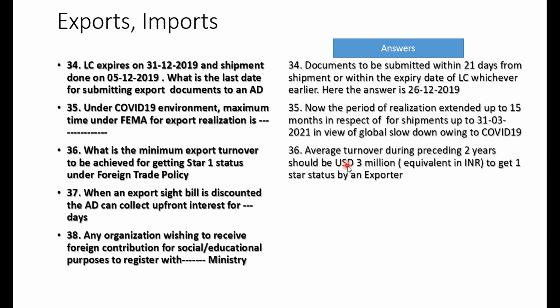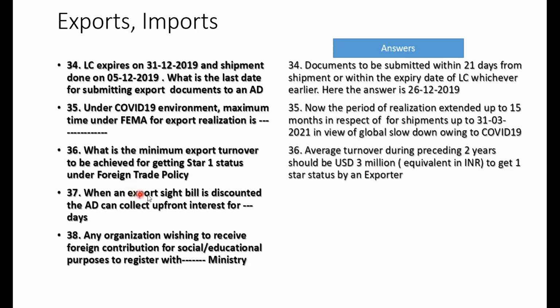Okay, minimum turnover, remember, US dollar 3 million or equivalent in INR. If they achieve it during the preceding 2 years, they will get it. Sometimes they will use the words preceding 3 years; now here they are using preceding 2 years. If the 2 year average is 3 million US dollar, 1 star straight away. For an MSME, 50% is sufficient. 50% of the eligibility: if they achieve even 1.5 million, because it's a small unit, the first star will be given straight away. No concession for the second star and so on, only for the first star for an MSME unit. 50% achievement will enable him to get star 1. Okay, remember these things.